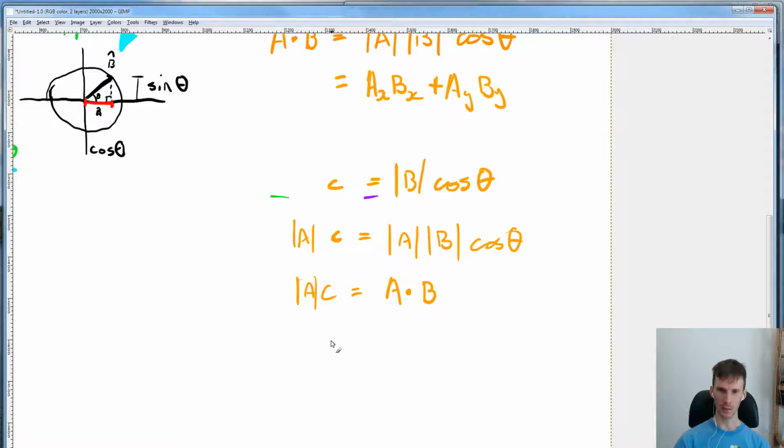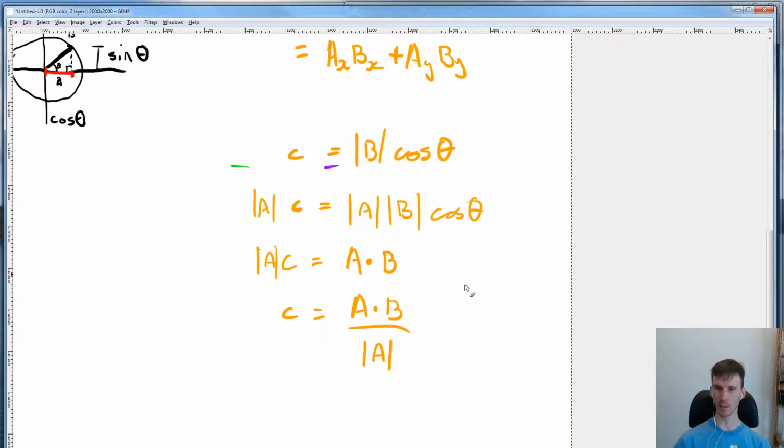Then c equals a dot b over the length of a. So that's slapping that across the equal sign. So all we need to do now is convert that to a hat dot b equals the length of c.